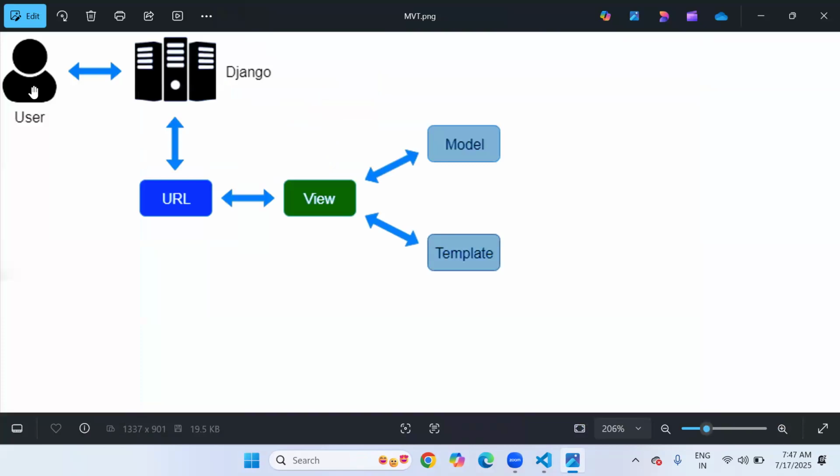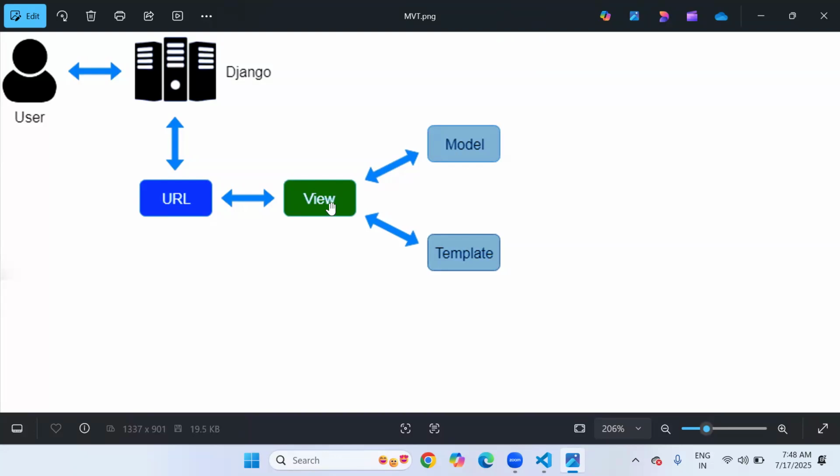So here the user is going to send a request. The user can click on the link. That link is the Django server link, right? http://127.0.0.1 and the port number. That is the Django server link. Then the server immediately identifies the URL. URL means uniform resource locator or uniform resource identifier. So it looks at the URL address. After that, it will search for the view. In your application, whichever view is there, the view is identified by looking at the URL only.